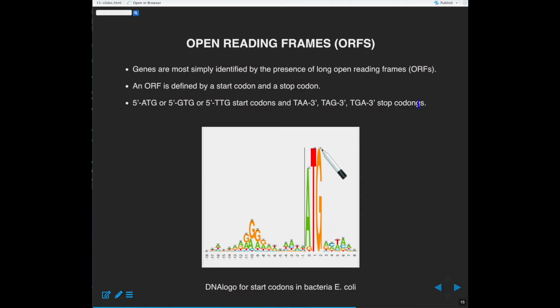So basically, all things being equal, you might expect to see an ATG every 64 base pairs as you walk along a bacterial genome. That's bad news in a way, because just by random, if you have a genome that's, let's say, 1 million base pairs long, 1 million divided by 64, that's about 10,000 occurrences. Slightly more than that, maybe closer to 20,000 occurrences of ATG just by random chance alone.